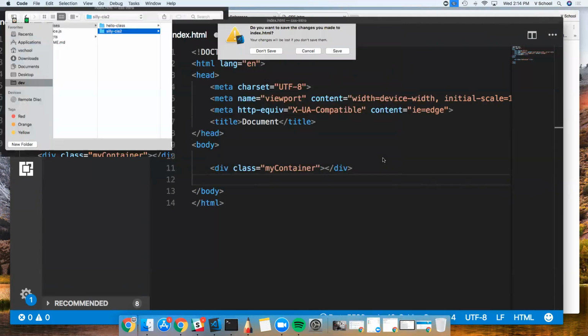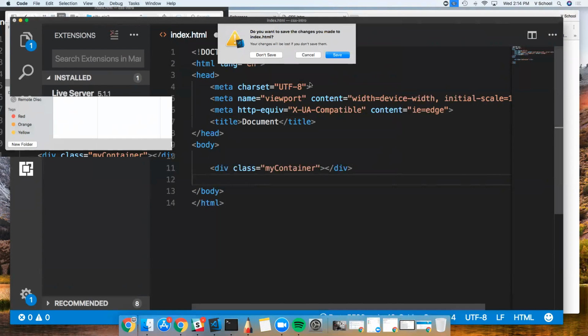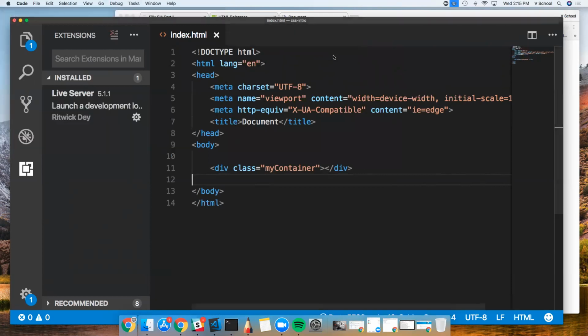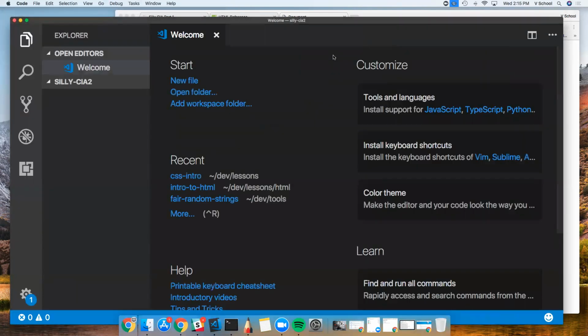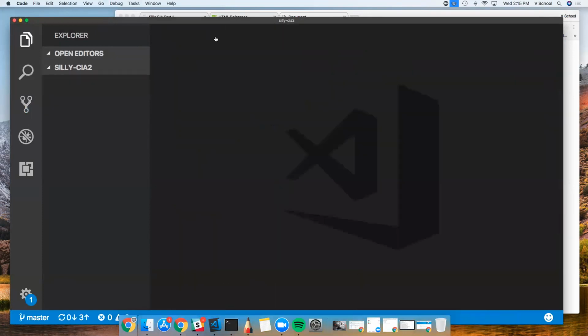Do you want this done as a separate one? No, I would just create a second one. I mean, you don't have to. If you want to add it to it, you can. But I like to just keep everything separate, personally. So how about index HTML in Silly CIA part? Should we keep that together? Style sheet? Yeah, I guess in this instance, maybe just add a style sheet to that same one.